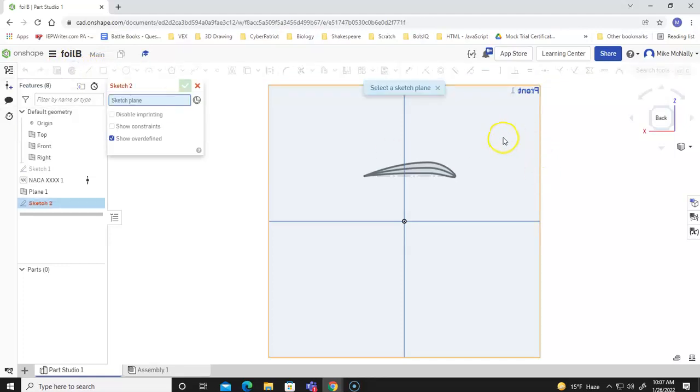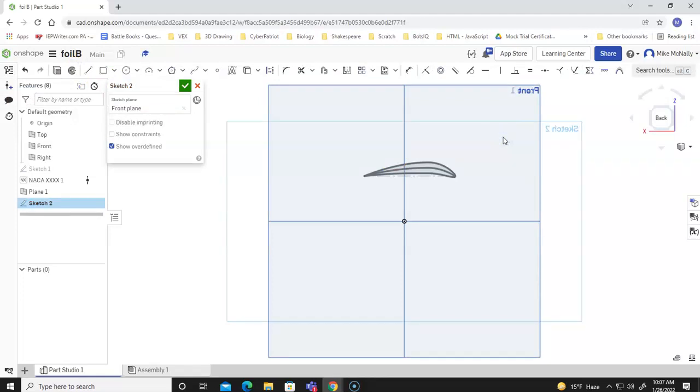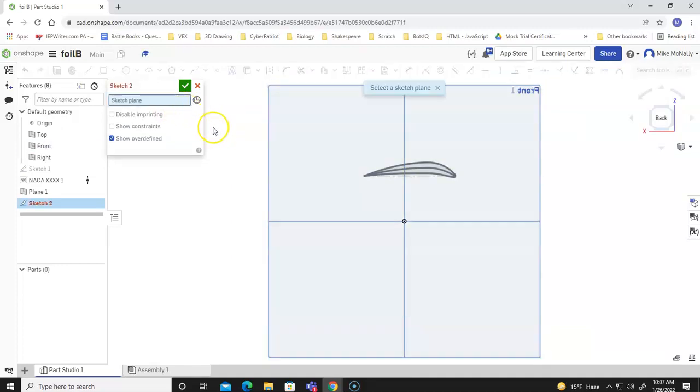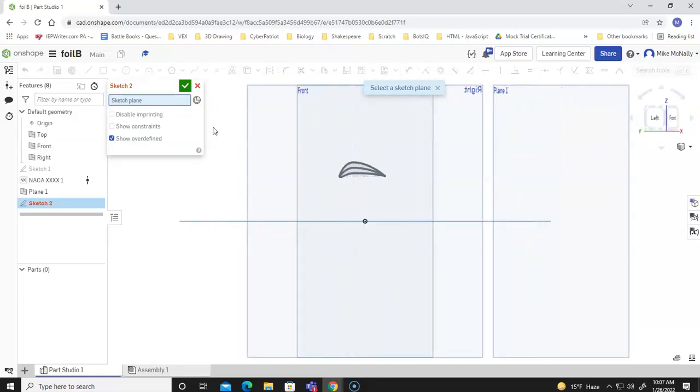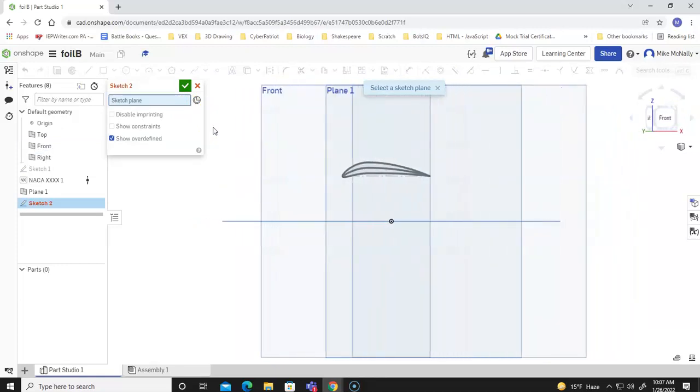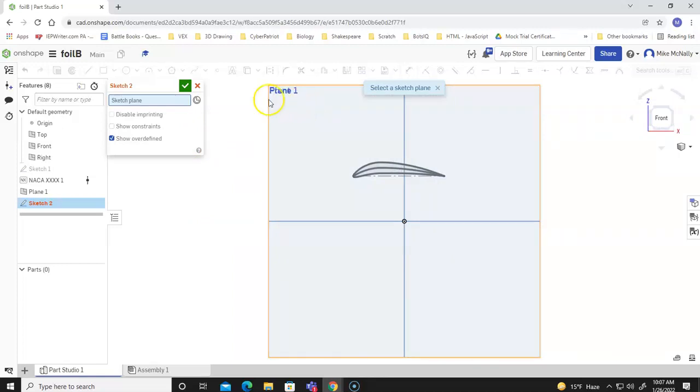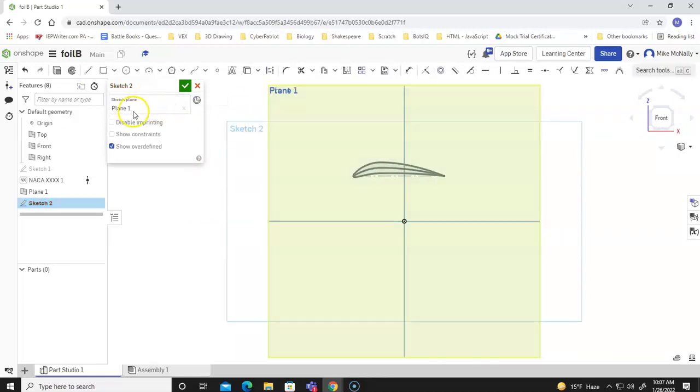Sketch on the front. Right now it's on the front plane. We don't want that, so we're going to X out of that. We need to turn it all the way around. Yeah, here we go. There's plane 1. So we have this selected, plane 1. Okay, sketch plane is plane 1.